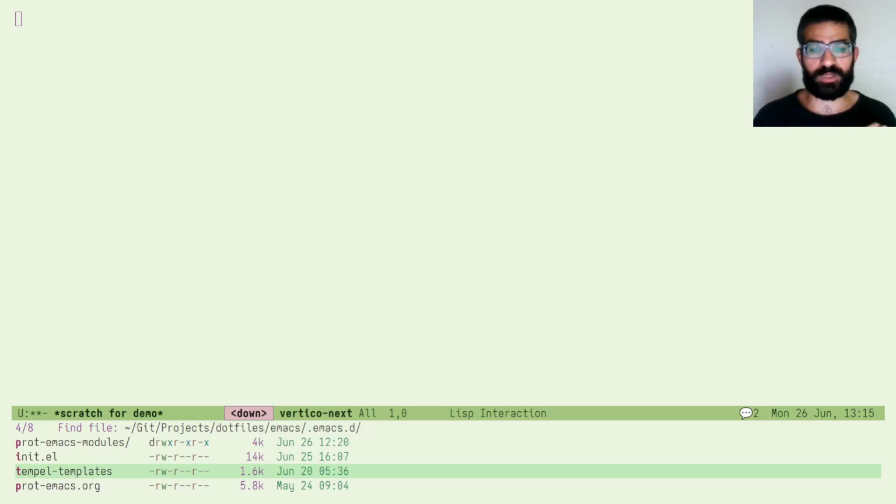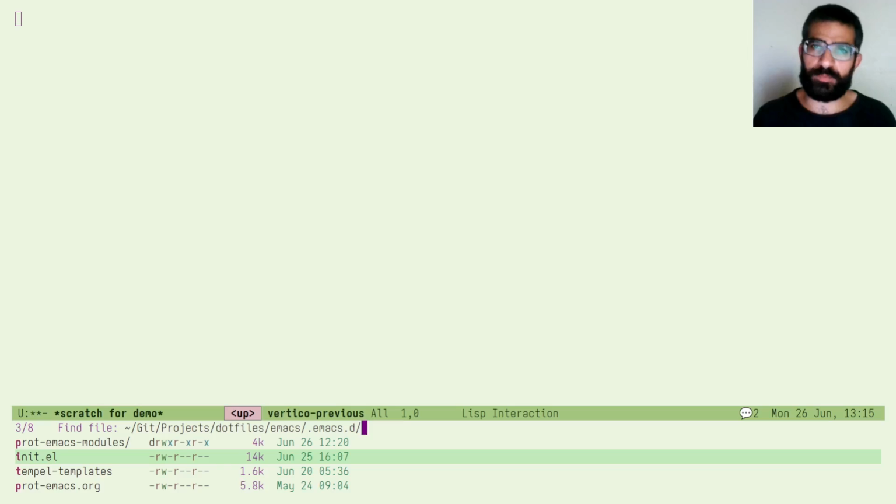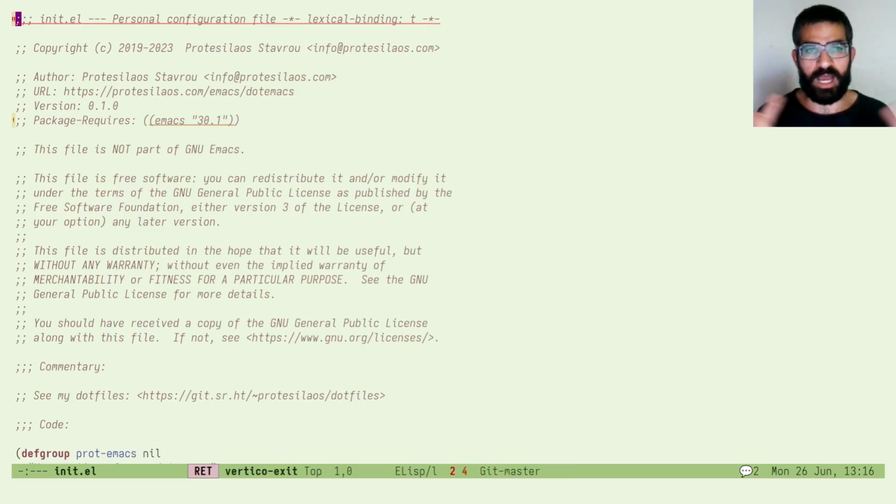Let's start with files. I want to open my init.el over here. So with the highlight over it, I will just type the enter key, and here I am inside of my init.el, so I can start modifying this file right away.